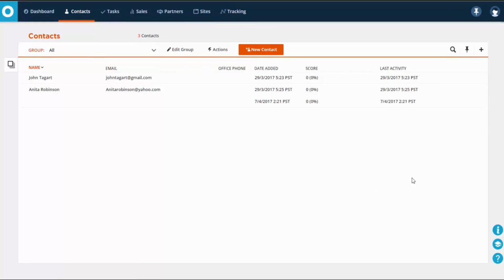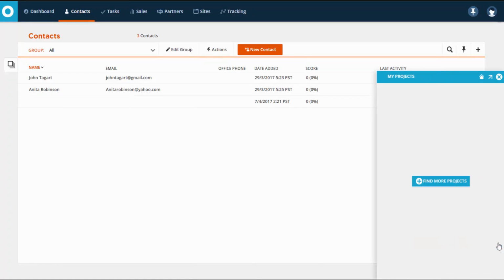Now, next up, I want to talk about projects. In the bottom right, under the About button for a page, you'll see a Projects button, and this is really useful when it comes to Ontraport because this shows you not only the things that can be done with Ontraport, but it shows you everything in terms of a step-by-step guide. Think of this as a recipe on how to do certain things within Ontraport.